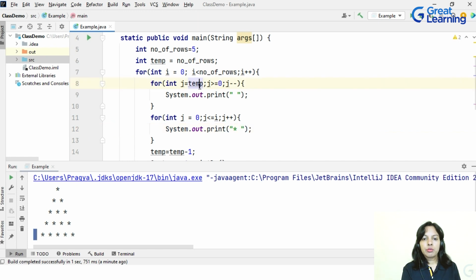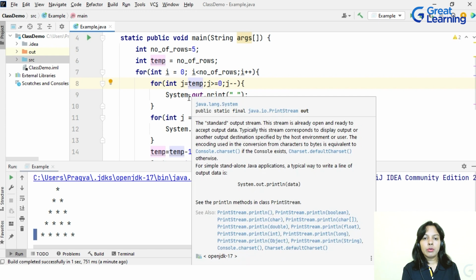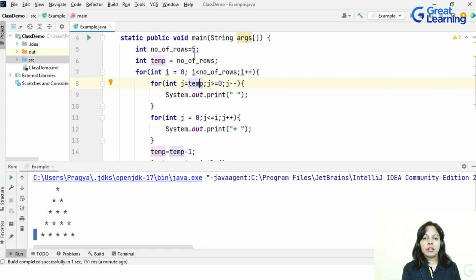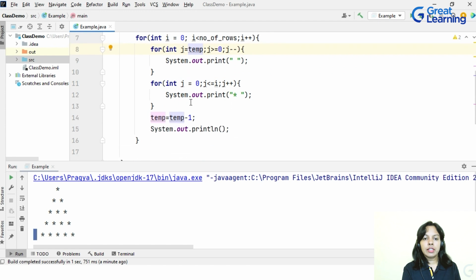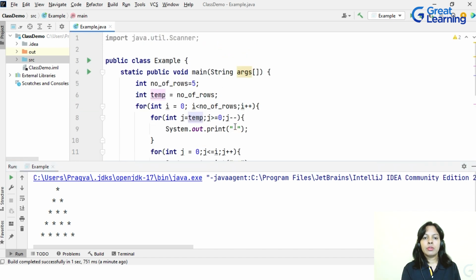Now this one does not start from 0, it starts from number of rows itself, and goes while j is greater than or equal to 0, with j minus minus. So in every row it should print from the number of rows, but that will decrement every time. Because in the first row it should print these many blank spaces, in this row it should print some less, and this one a little more less. How much less? One less each time. That's the reason I have decremented it over here. So this is the final code for writing a pattern program for the pyramid pattern of stars.